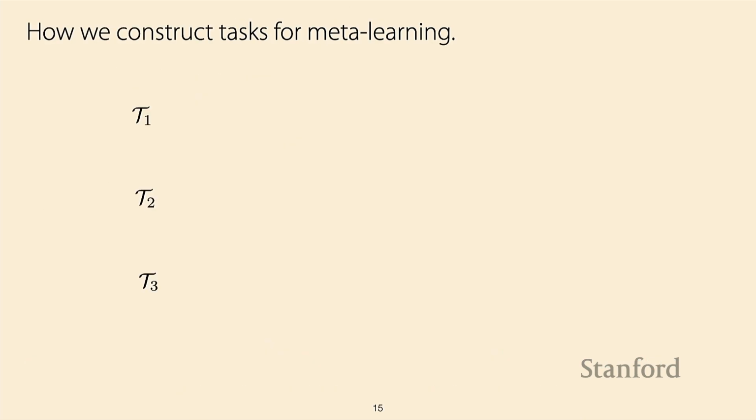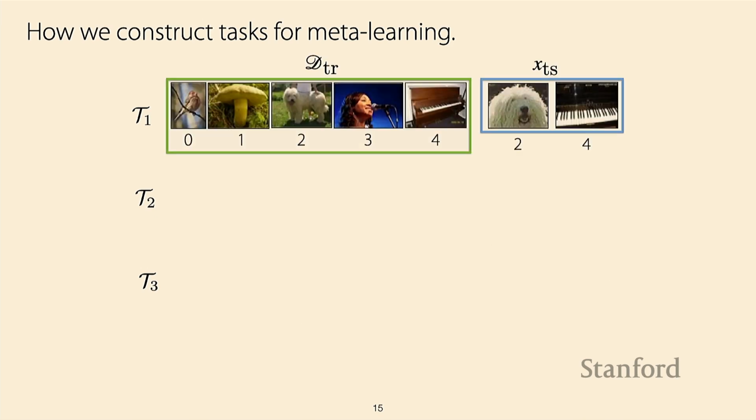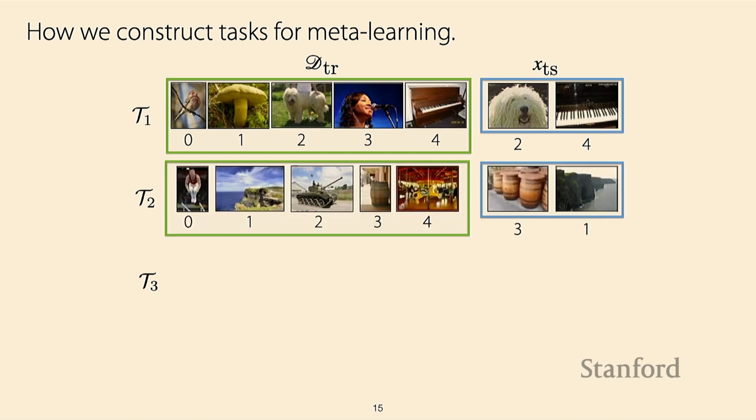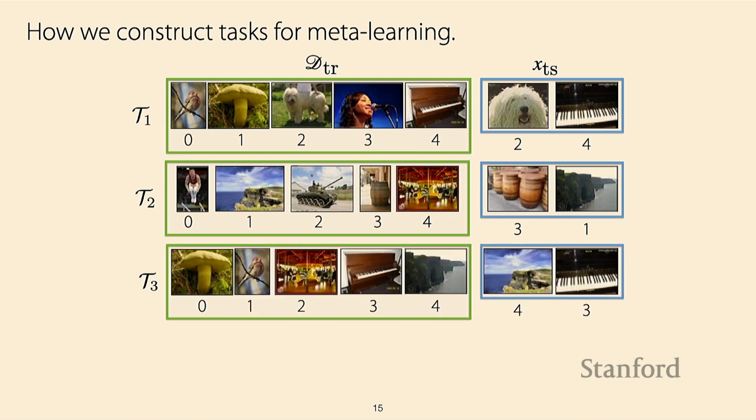And so if we go back to how we've been constructing tasks for few-shot classification problems, typically we'll do it something like this, where for task 1, we sample some images, and we assign some labels in an arbitrary or random way, but we make sure that the labels are consistent between training and test, or between support and query. And likewise, for the second task, we'll again sample a new set of labels, arbitrarily assign labels to images, and we'll do this for each of the tasks.